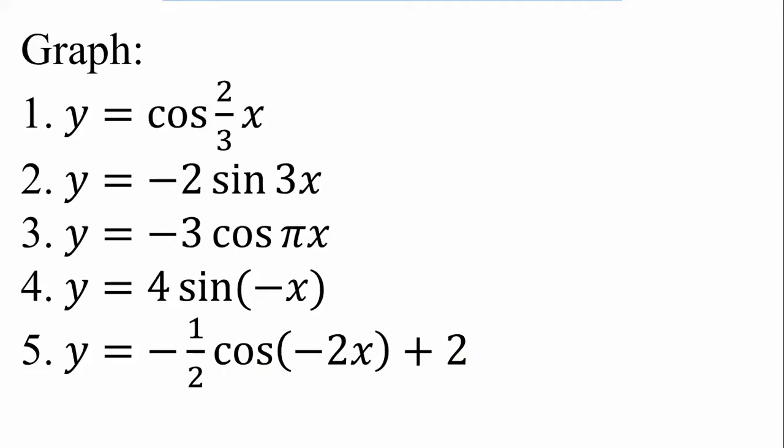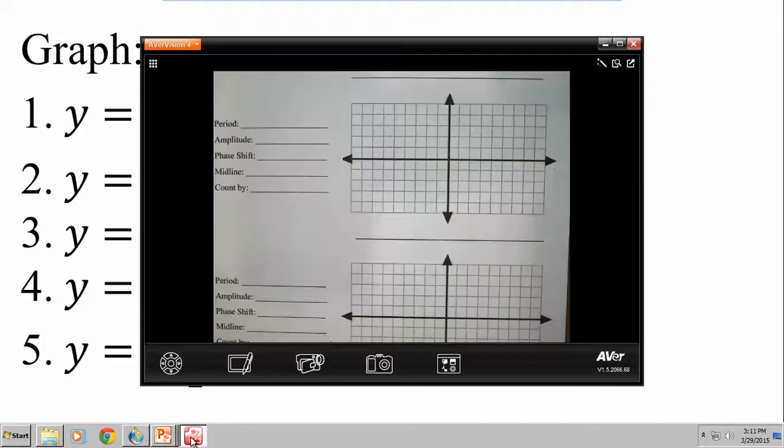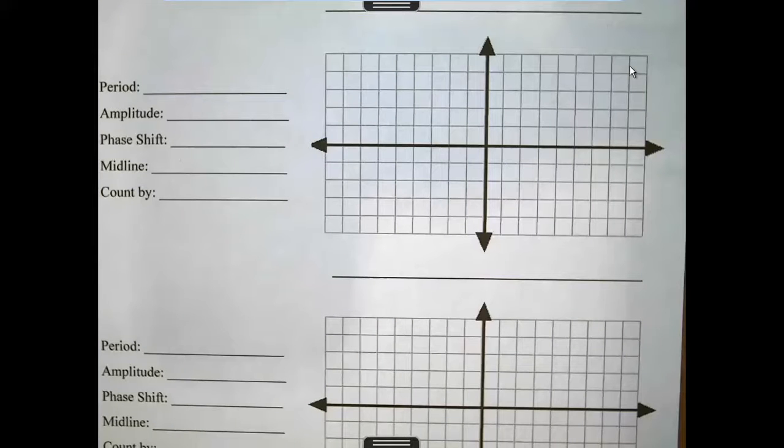Okay, let's graph these by hand. The graph paper, I have this on Schoology. This is the same graph paper that's going to be on the test, so that's why we want to use it. You can use your own graph paper if you choose, but the graph paper on the test looks exactly like this.